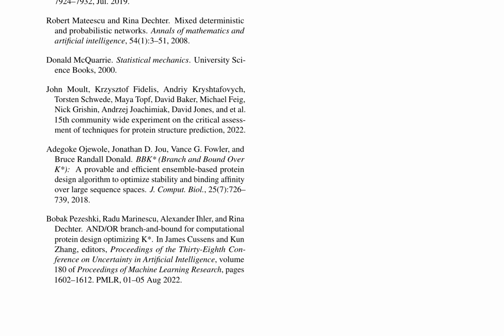The efficient exploration of large sequence spaces and the guarantee of diversity and optimality are critical challenges in computational protein design. By leveraging AND/OR branch and bound search algorithms, cost function networks, and positive multi-state protein design, researchers can overcome these challenges and develop novel protein-protein interactions with improved stability and binding affinity.